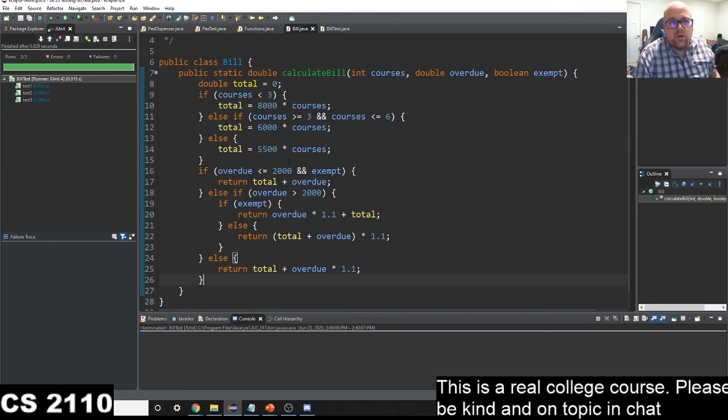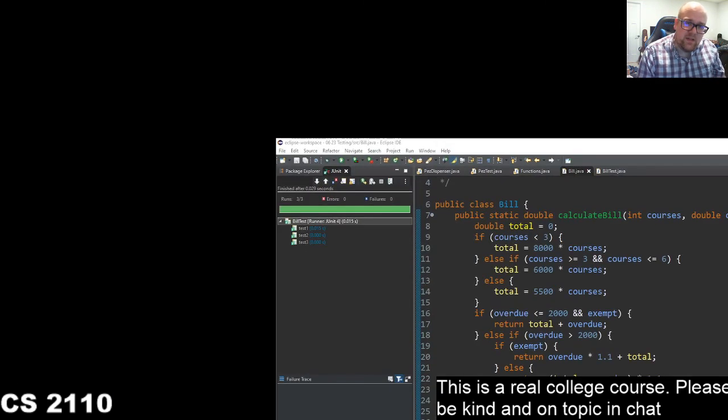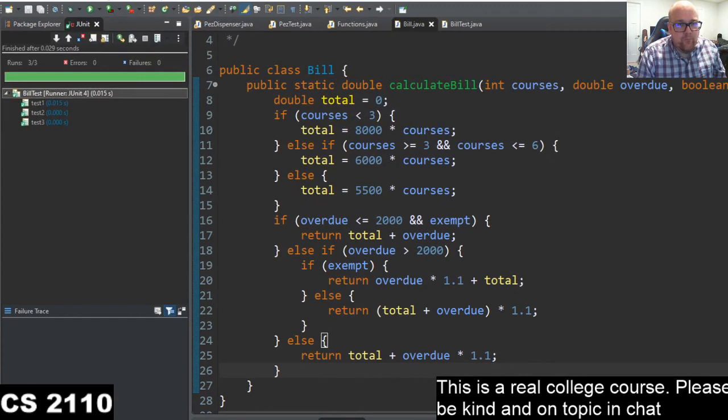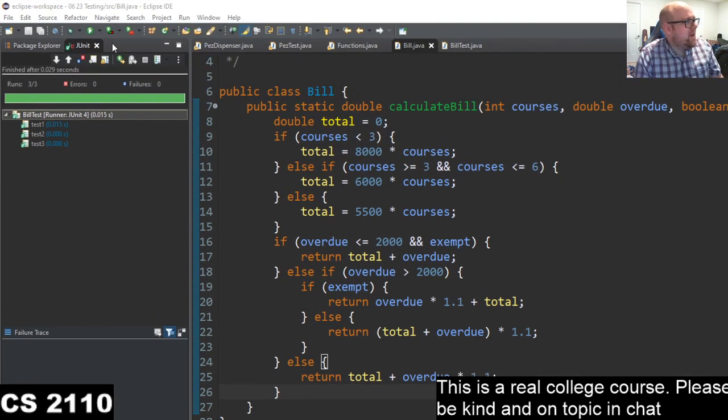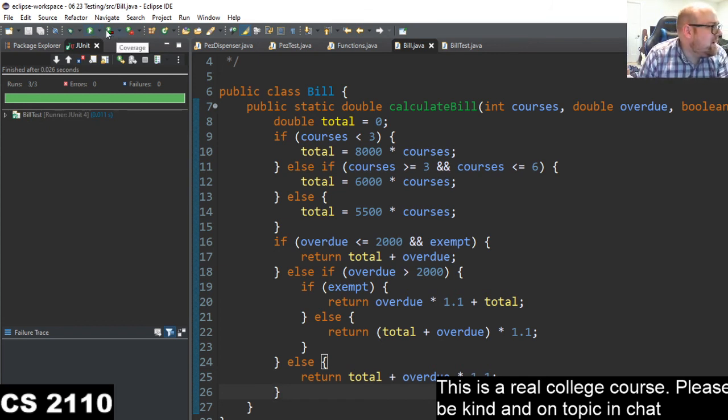I want you to notice in Eclipse, and I'm going to blow up Eclipse again. Anytime I've run my code, I've been hitting this run button, like so. But there's some other run buttons. For example, there's this run with debugger, and if you're familiar with how to use debugger, you can use that. But next to the run button, there's this run, and if you hover over it, it says something called coverage. And I'm going to click that.